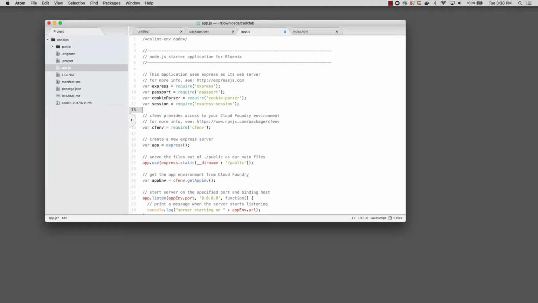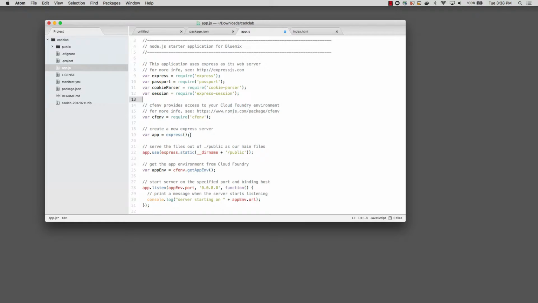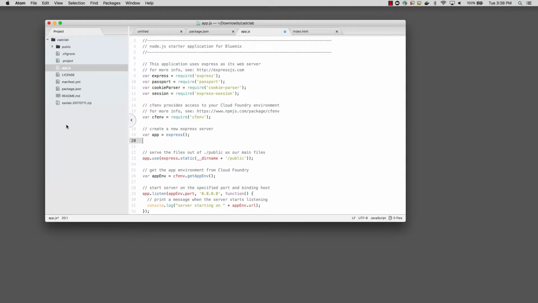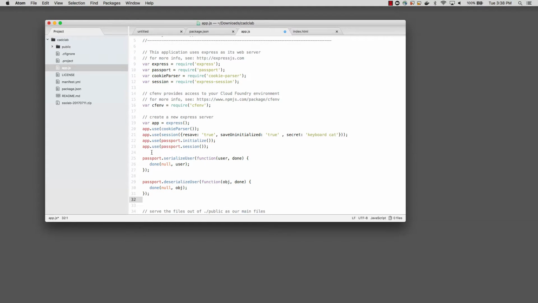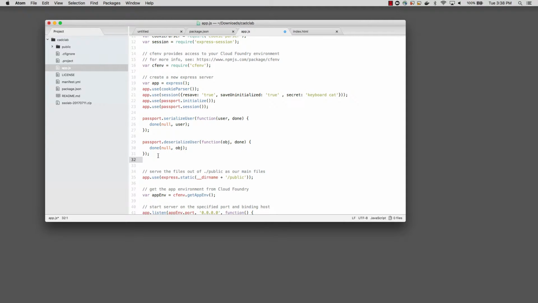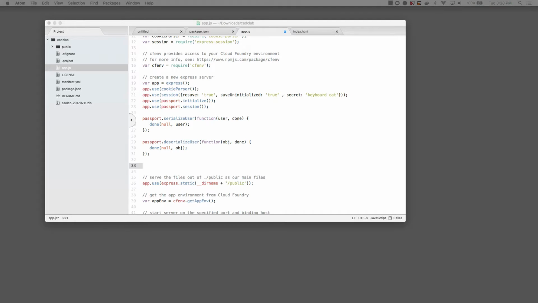Okay, next up, after Express has been created, we want to add some middleware to Express. And then after this, we're going to put in some code to extract the values from VCAP services, which will be the environment variable that's set when the application is running inside of Bluemix.